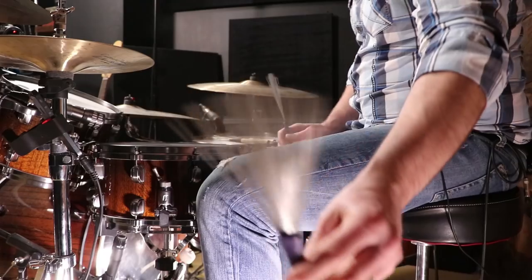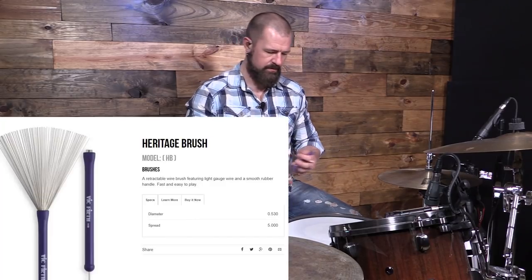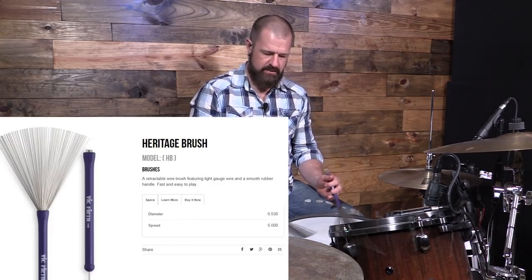This is gonna be the lightest gauge. I like all of these brushes, by the way. I use them for different sources. This is gonna be the lightest gauge I have, so the thinnest type of a brush, and it is going to be the HB. And so I think they call it the heritage brush.